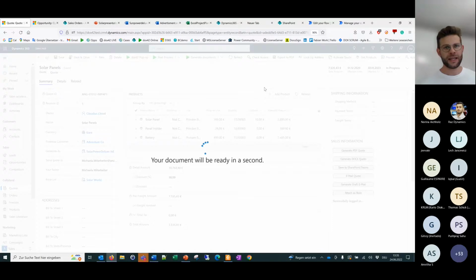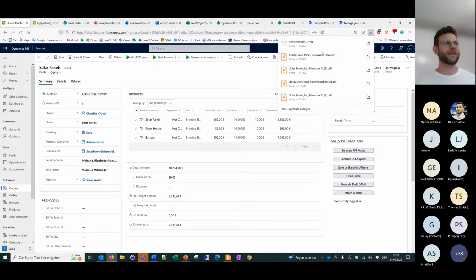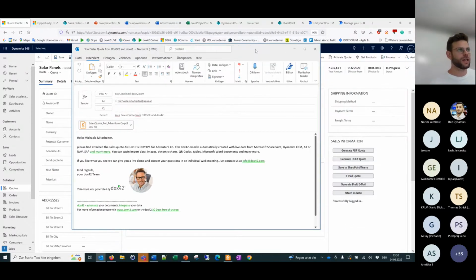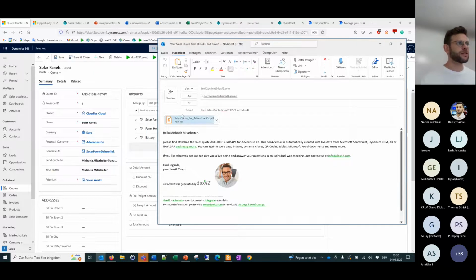So clicking on the button is generating an MSG file. So everything is done already. There's an MSG file and the quote is already attached. The text is already there, and I can just individualize the text a little bit that I will send to the customer. And that's a pretty nice function for people like me. You see it here. It's an MSG file, and it looks like this. You can really make this a little bit smaller and jump here a bit to this side. So we are sending it from Docs42 Online to Michaela. And Michaela is, you can see here, our customer already included.